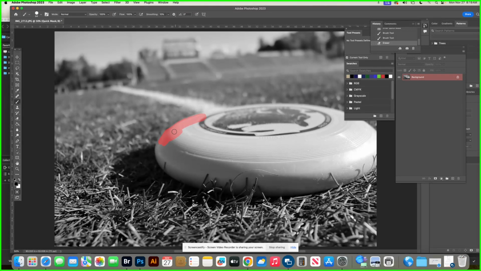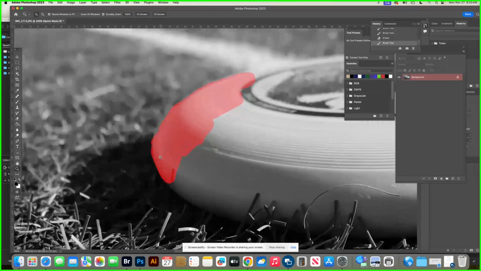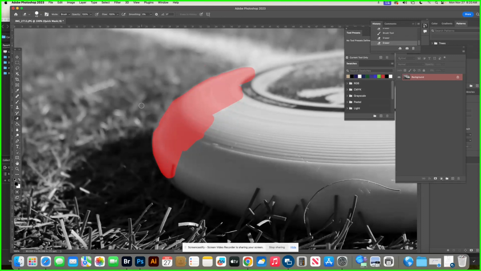Now, I'm not going to bore you and do the whole thing, but let's say I did the whole thing here, and I'm a little sloppy around the outside, so I'm going to fix that. Let's say I did the whole Frisbee at this point, right? I'm going to go back, zoom in and touch up the outside edges that I want to look nice. So I'm going to erase around the edge here a little bit, maybe a little here. So let's say it's perfect. It's not. I would work on it more, but let's say it's perfect, right?